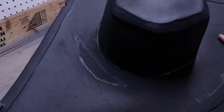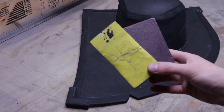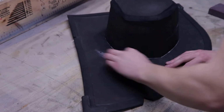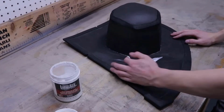As you can see, it's still visible from the top side, but we'll fix that right now. First, I use sanding sponges to sand down the excess glue and make the edges flush. Then I apply flexible filler over the part and smooth it out with water.